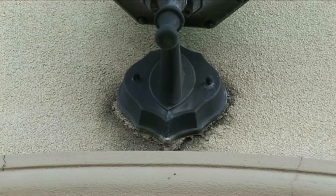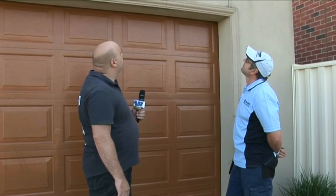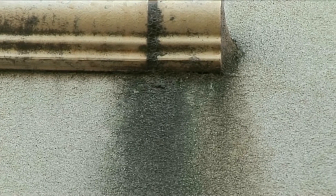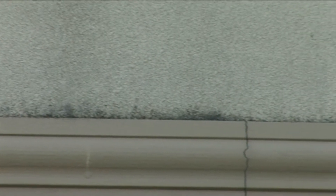Let's have a look at this job. You can see there are black marks coming down. These black marks are caused by organic matter as well as stains and dirt from water coming off the roof and off the top of those mouldings. Traditionally very hard to get off without damaging the render, but that's what we're going to do today - get it off with a pressure washer specially set up for that type of work. Let's go cleaning!